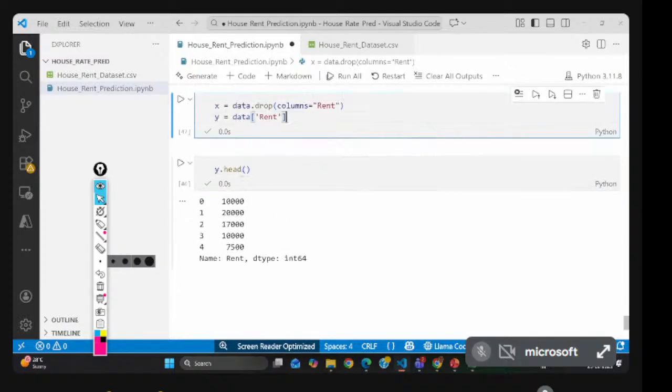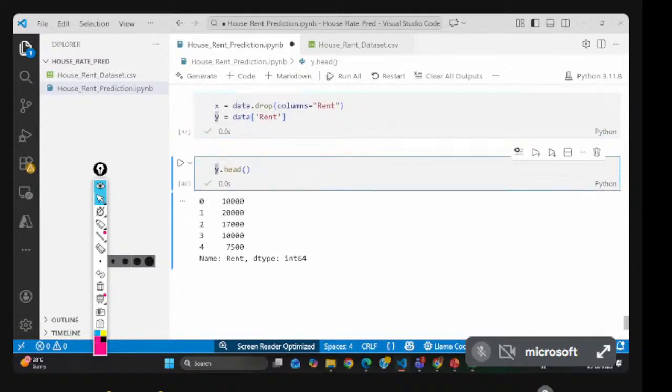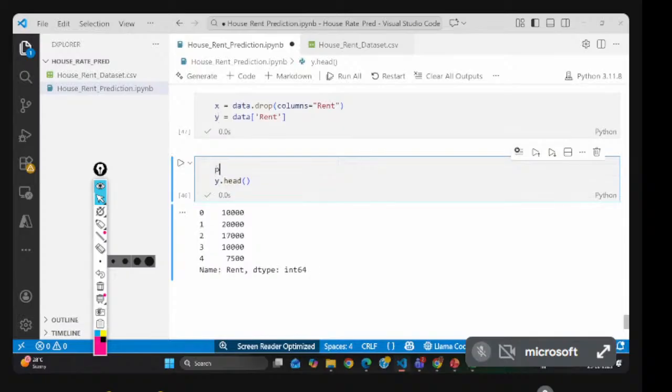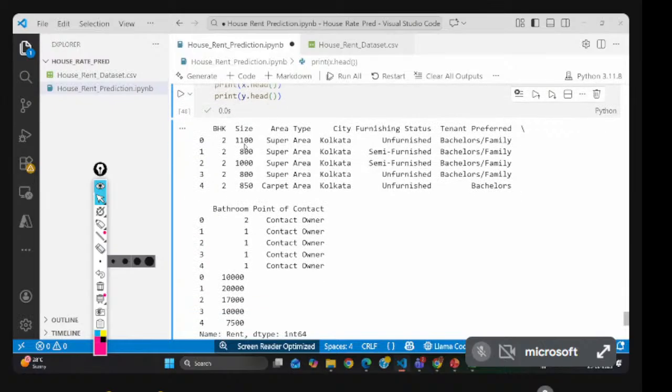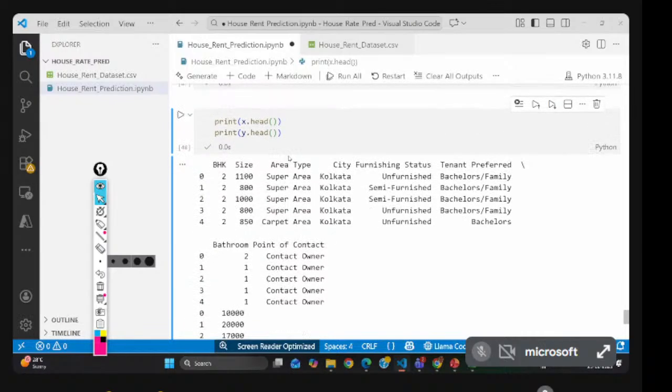Now you can see both. If I want to print multiple, what I am writing here is print x head, and then print y head. So in the x, see what we are getting: 1, 2, 3, 4, 5, 6, 7, 8. Got it?